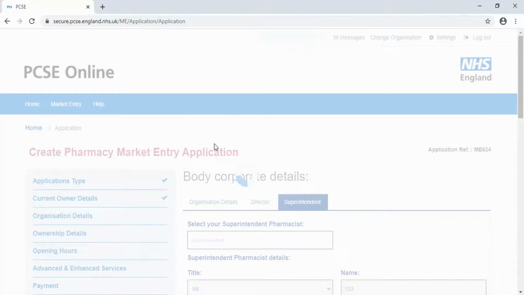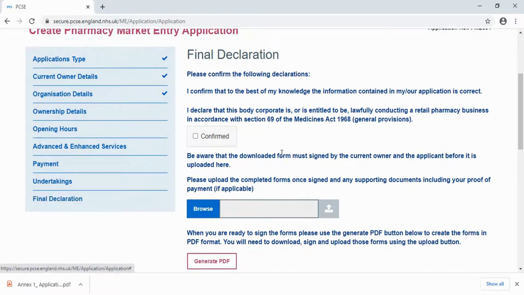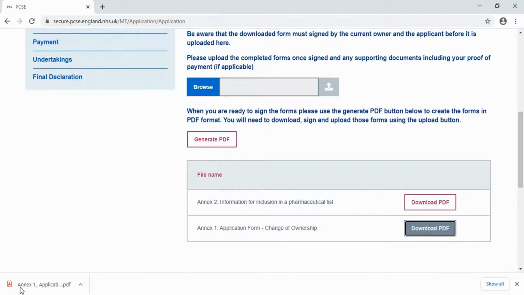Yeah, because each section you can tell when it's completed, can't you? Because the tick appears. Okay, so where does the applicant upload any supporting documents like a map? On the declaration page, this is where initially you're required to generate a PDF of your complete application, and then you can download it and add an electronic signature, but it has to be a representation of your real signature.